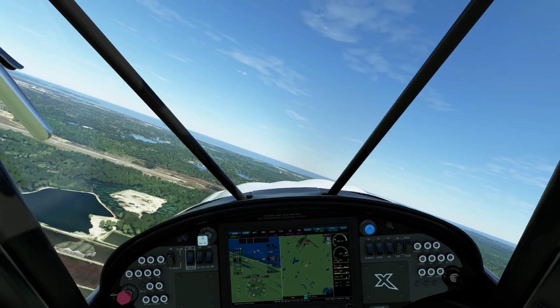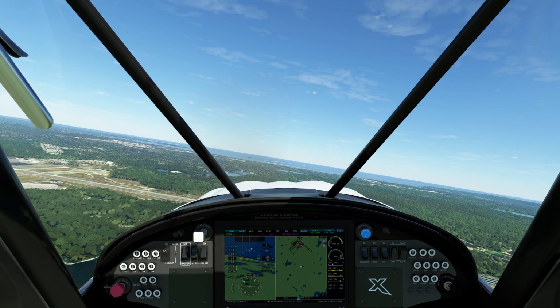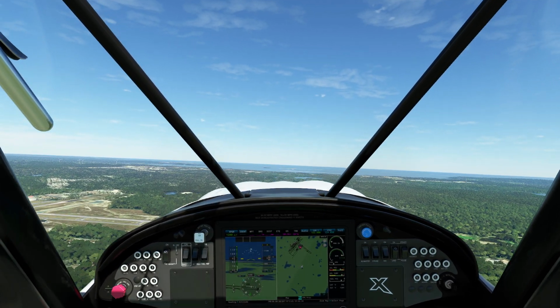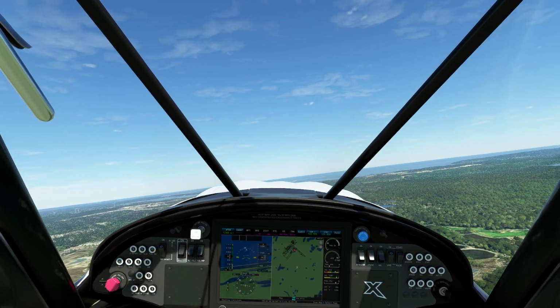Now, if you remember, we have everything all squared up and ready to go before we attempt to do a short approach here. So go ahead and level off. We're a little low here. I'll give it just a little tiny power. My speed is very much under control. I'm not racing through the pattern here. I'm not pretending I'm a Cirrus.